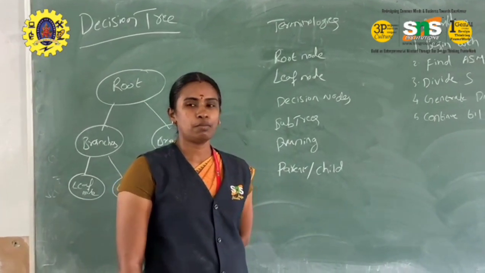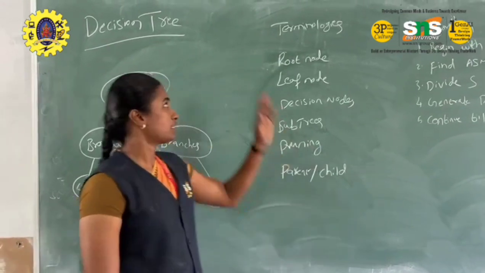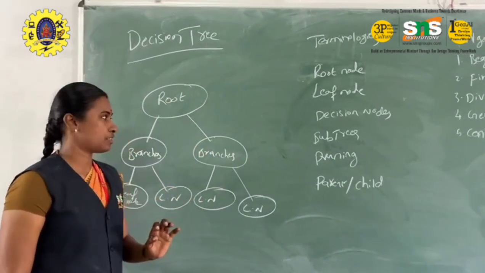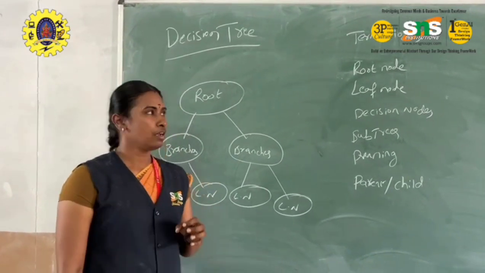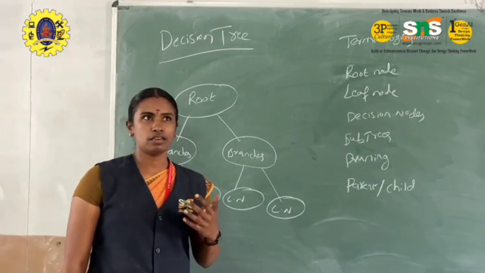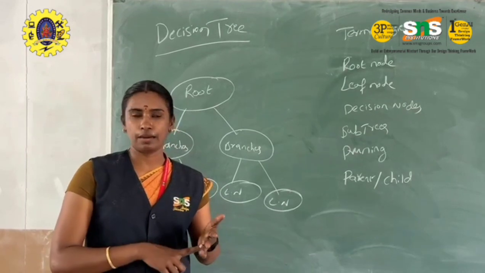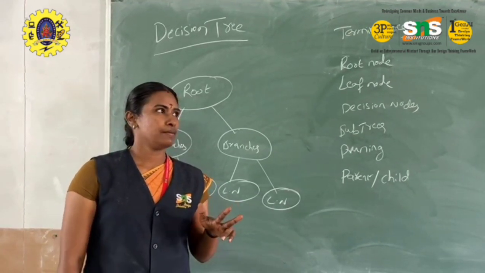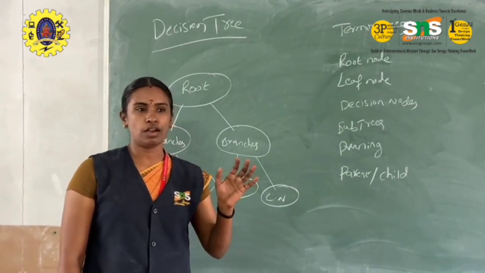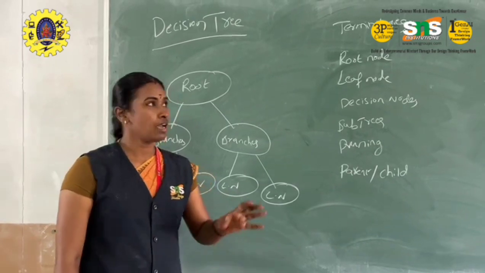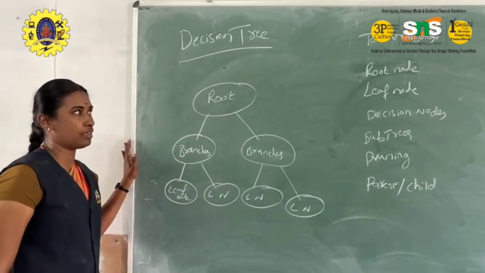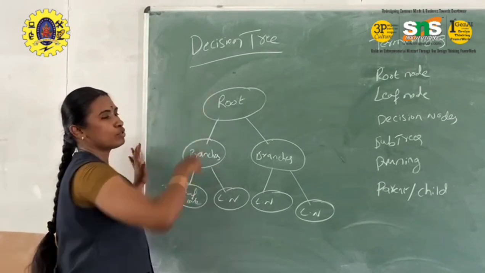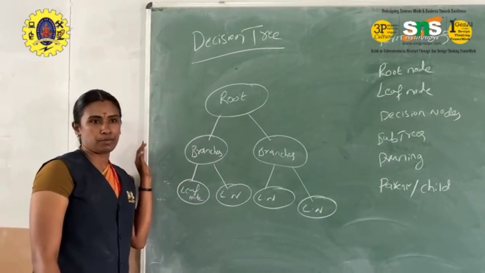Technology. Today, I'm going to discuss decision tree in AI subject. So, decision tree is a supervised machine learning algorithm. Already we saw other supervised learning algorithms like KNN, SVM, and Naive Bayes. These are all supervised learning algorithms, and this is also a part of supervised learning. It is mainly used for solving classification problems.